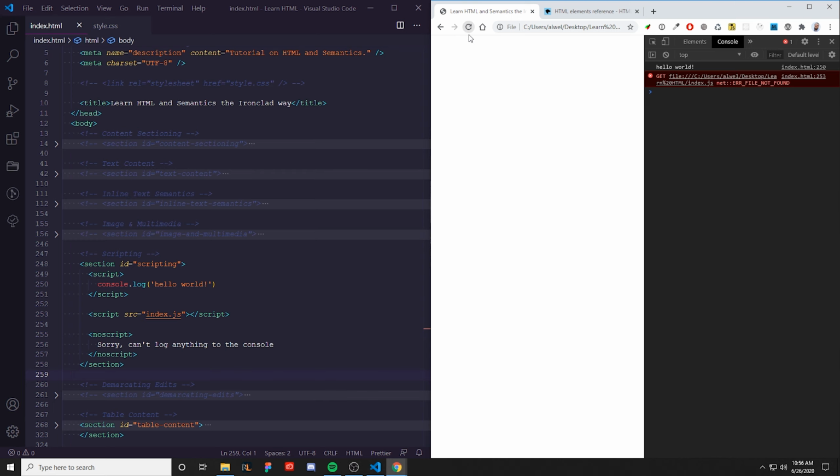If I refresh this page with JavaScript enabled, you should see Hello World in the console. Also notice the error because I don't actually have an index file created. Now look at our NoScript element, which simply contains some text. If I disable JavaScript and reload the page, then nothing will log to the console and we will see the markup inside of NoScript. Another thing to note is that if JavaScript is enabled for the user, then nothing inside of the NoScript element will be seen or visible.